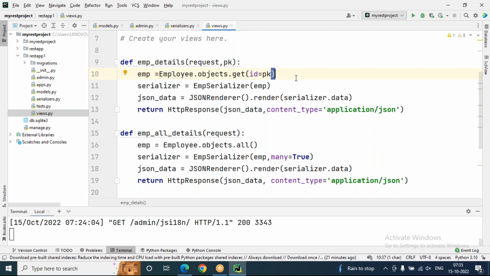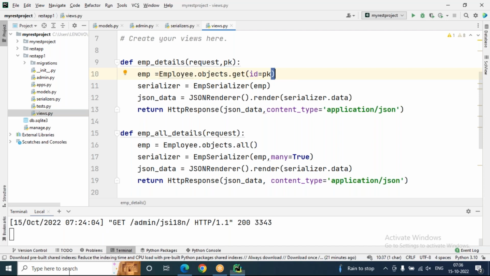Deserialization is also there. Deserialization means taking JSON data from the user, converting that JSON data into Python type, and converting it into model instances back to the database. This is called the deserialization mechanism. Up to now we have used only serialization, and in later sessions we will come across deserialization also. Deserialization means sending the data from the client to the database. Serialization means getting the database data to the client location.